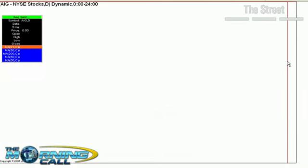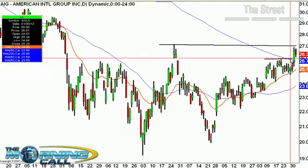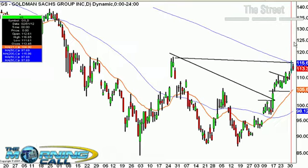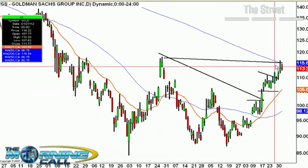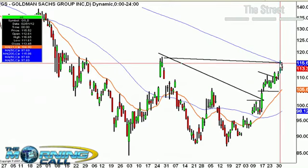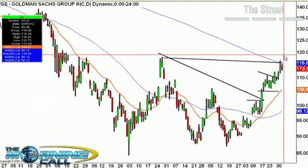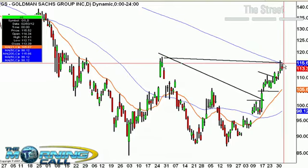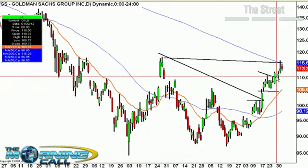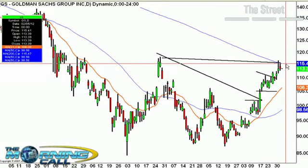I think AIG, I was long from this area. Maybe it gets above 27. It continues. The banks, you'd know where resistance is. This was that move into that prior October high, going sideways a bit. Perhaps it tries to take out Wednesday's high, and if it does, that'll be very healthy. But it could use a few more days. It's had a big move. Here is your core buy. Here is a bit of a momentum buy. And now it's just working its way higher.